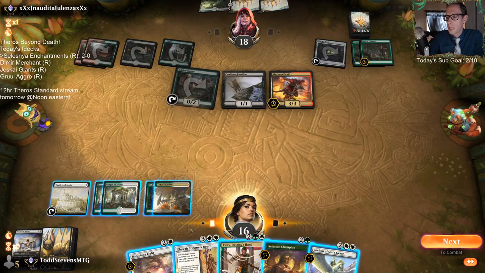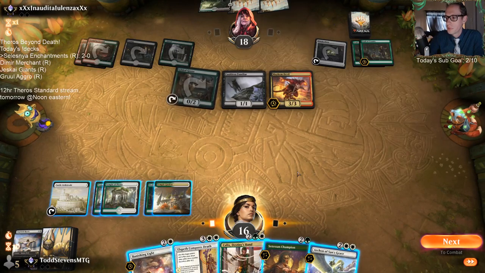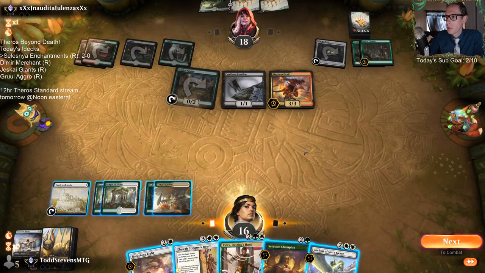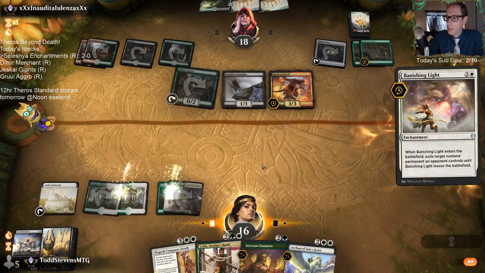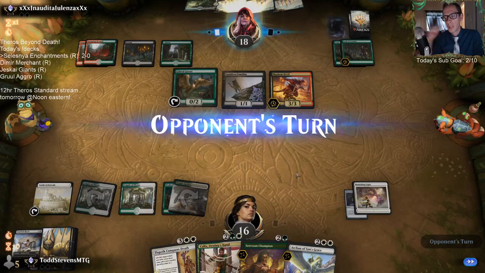We have a couple of Elspeth's Interventions in the sideboard. Imagine if we had that right now. We would just destroy Witch's Oven, Trail of Crumbs, and Trail of Crumbs. All right, so options: either Elspeth Conquers Death because it uses my mana the best and we get rid of the Mayhem Devil, or I just Banishing Light this Witch's Oven so they don't have that anymore. I think I need to do this, even though that's the worst use of my mana.